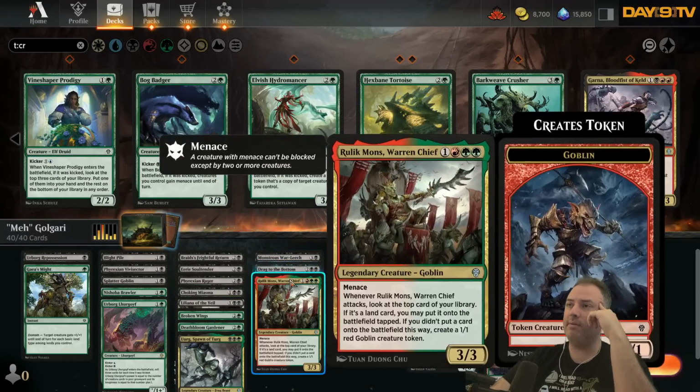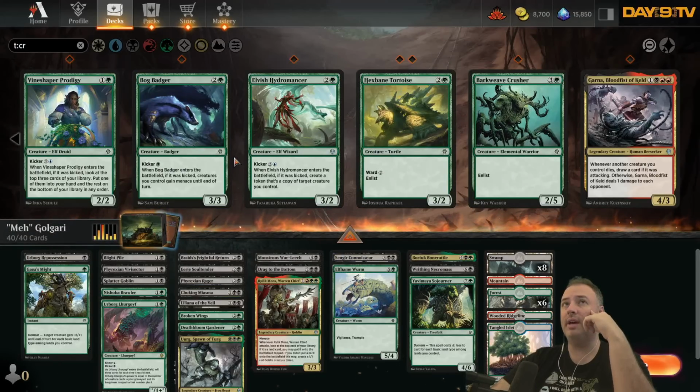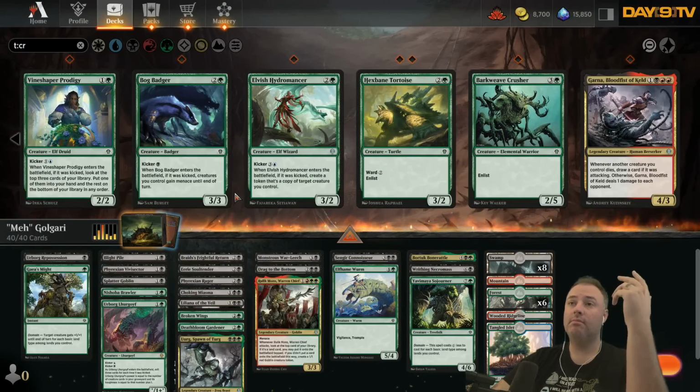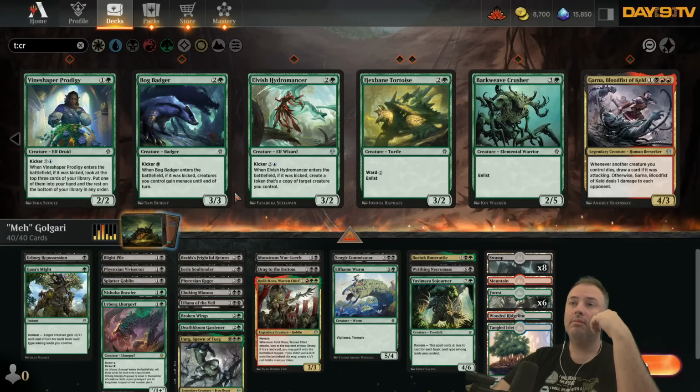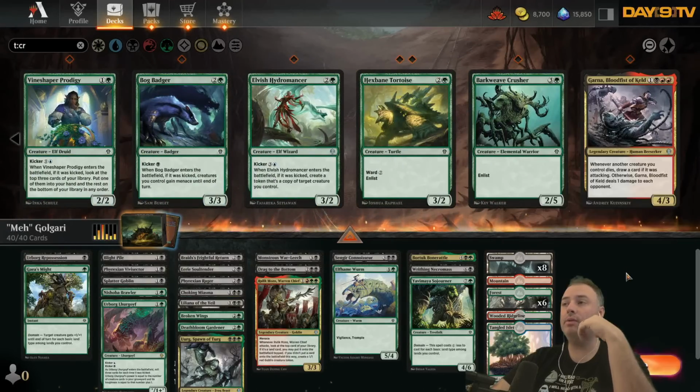But it doesn't even have that many good targets for this. I think it's okay. Vineshaper Prodigy might even be acceptable, to try to figure out a way to get that one in. Maybe in place of the Splatter Goblin. No? All right, so I think this is it.